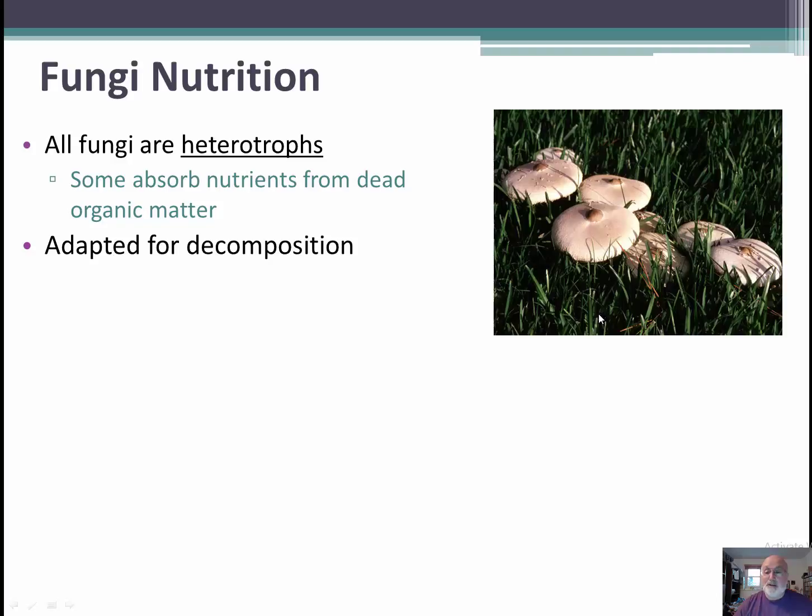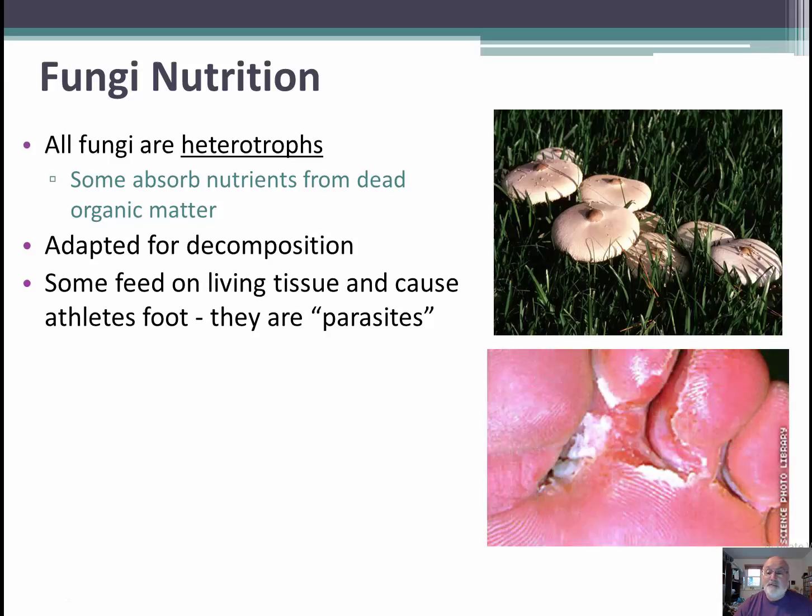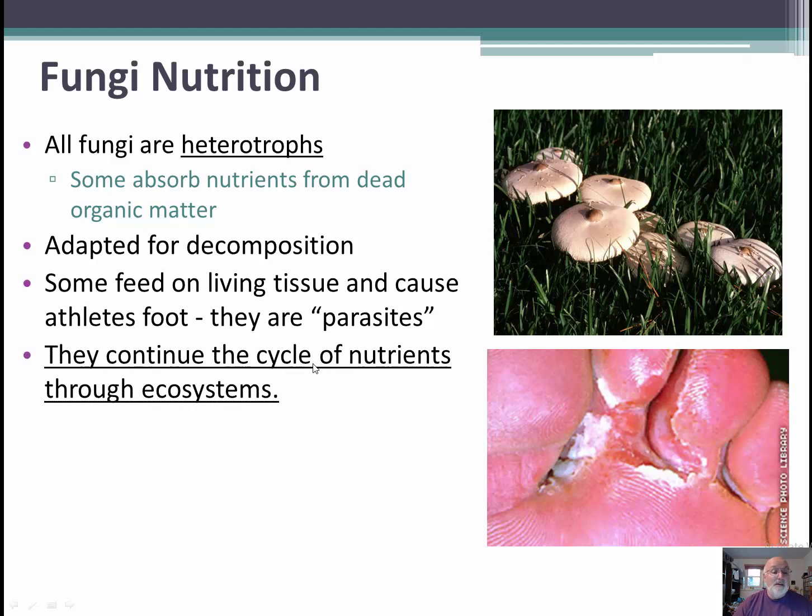So if you see fungus growing on bread, the black stuff you see on it, or cheese, the green stuff you see on it, there's just as much of the biomass in the cheese that you don't see as what you see in the fruiting bodies that are on the outside. Some feed on living tissue also, like athlete's foot, and these are what we call parasites. They actually do eat the living material and cause all kinds of pain. Really gross picture.